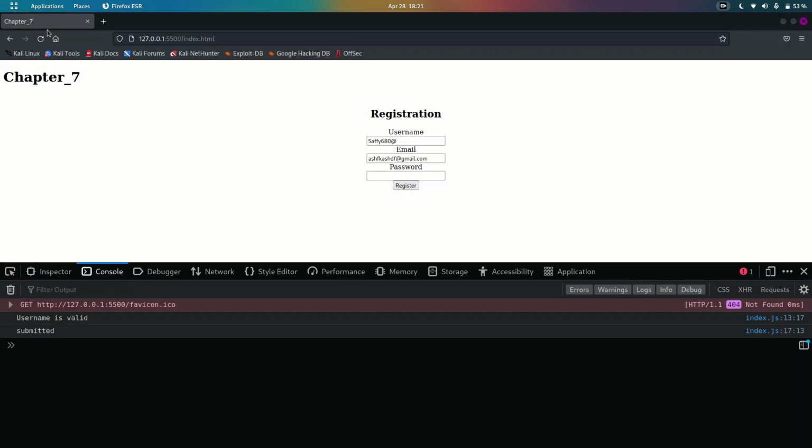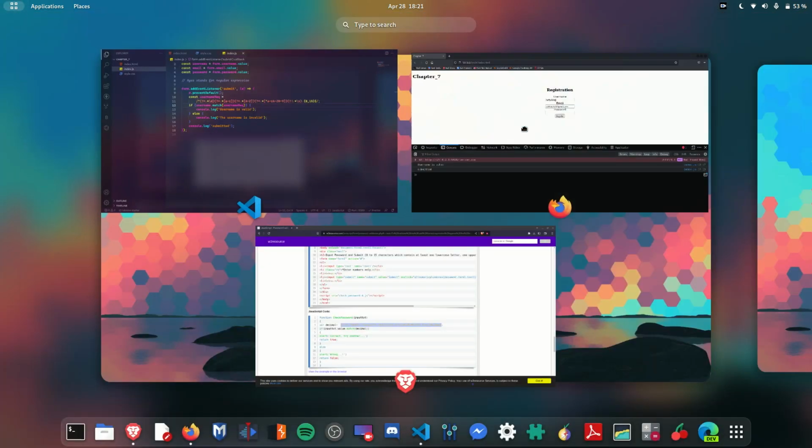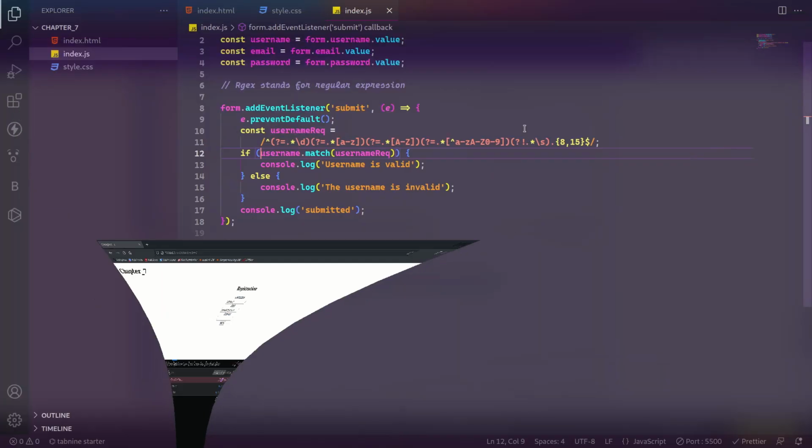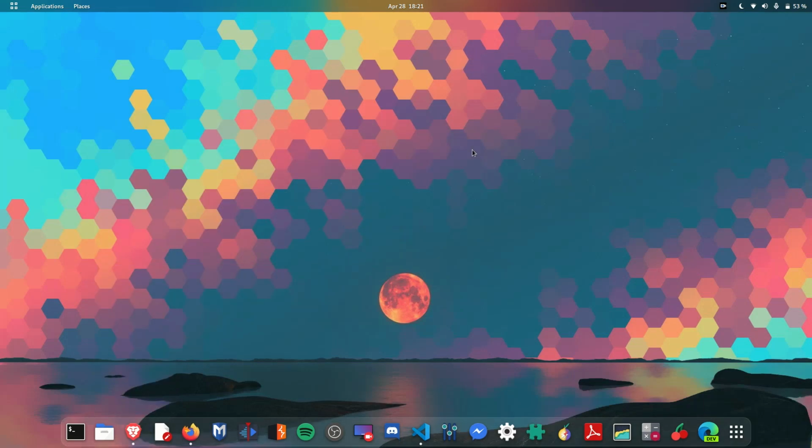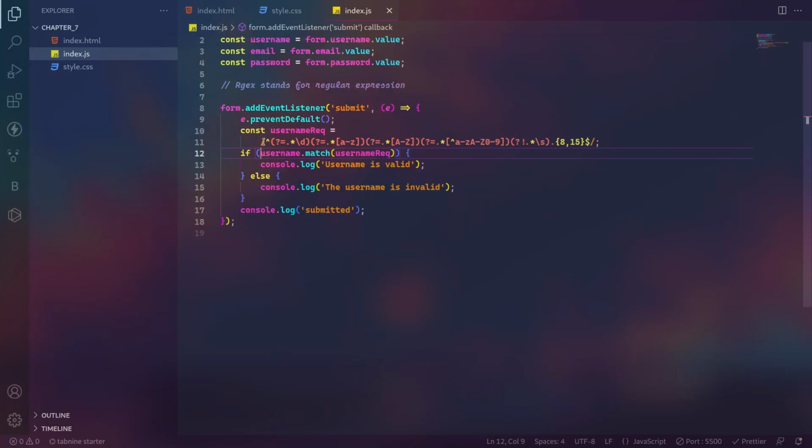Wait. Okay, sorry. I basically figured out that it was the problem with the regular expression itself, so I found a solution to it. So I'm actually taking a regular expression over here, which says that we have a certain kind of username. It should be from character A to Z, and from A to Z, it should contain at least one of the capital letters, and it should contain 0 to 9, and then it should have some kind of special characters. So the special characters are basically this. So it should contain at least one special character.